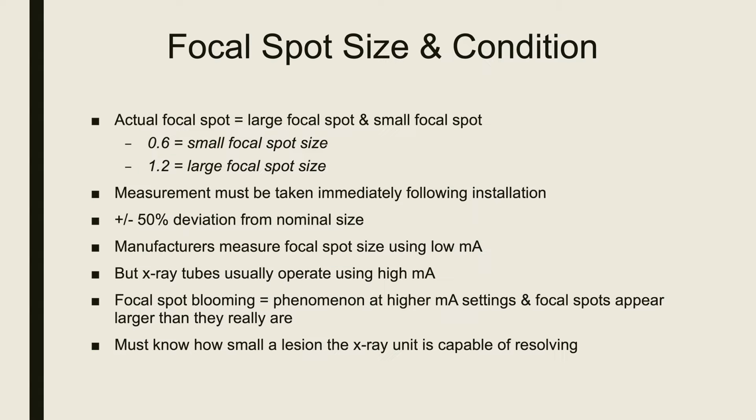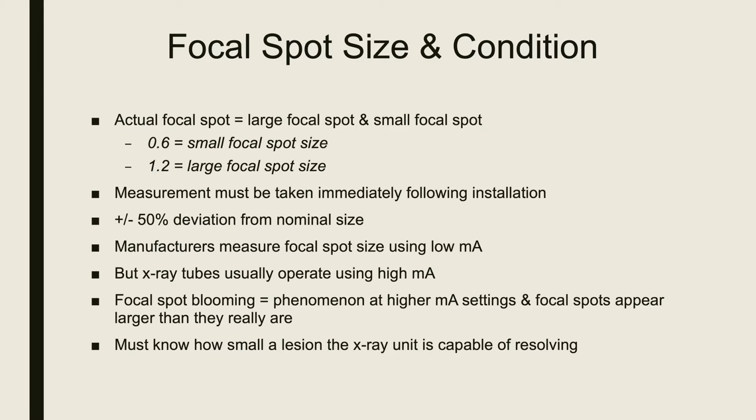Focal spot size and condition is something we're going to talk about next semester in physics, so I'm not going to spend a lot of time on this one. But there are two focal spot sizes: a small focal spot, which is typically 0.6 millimeters, or a large focal spot, which is 1.2 millimeters. And this measurement must be taken immediately following installation.